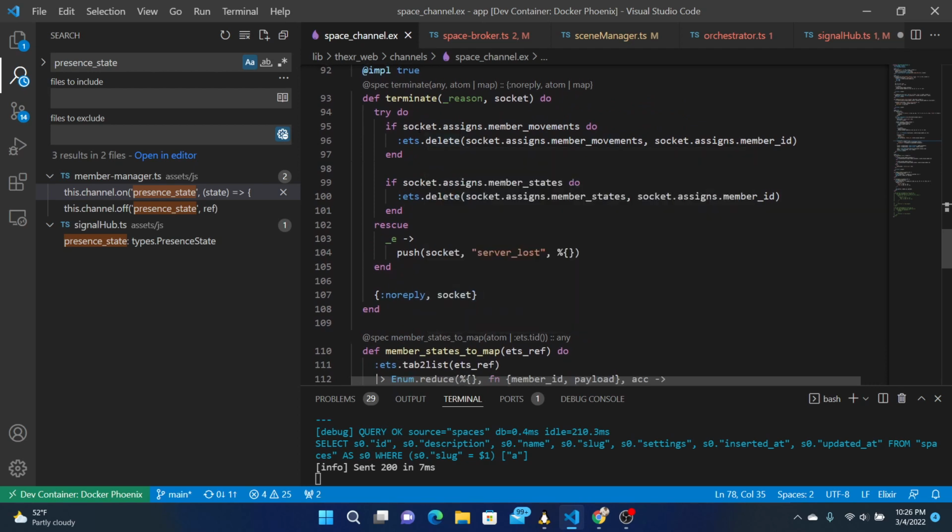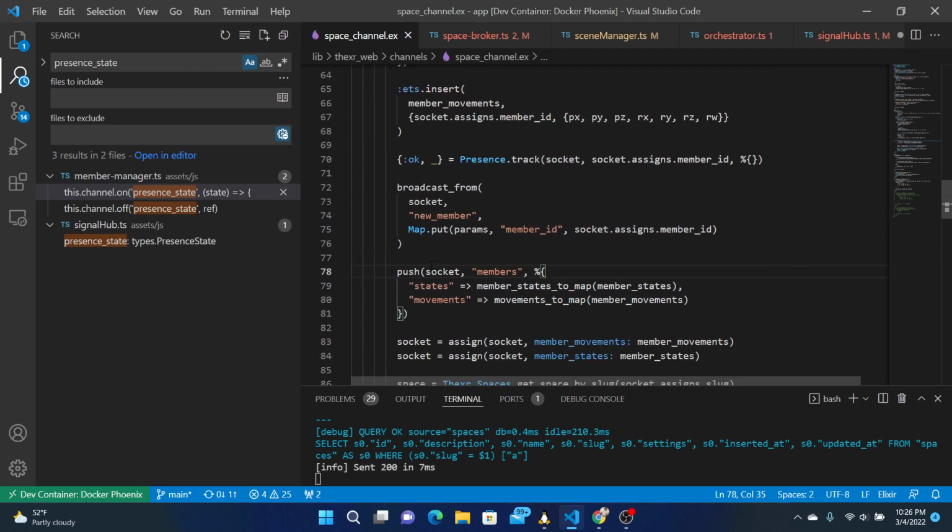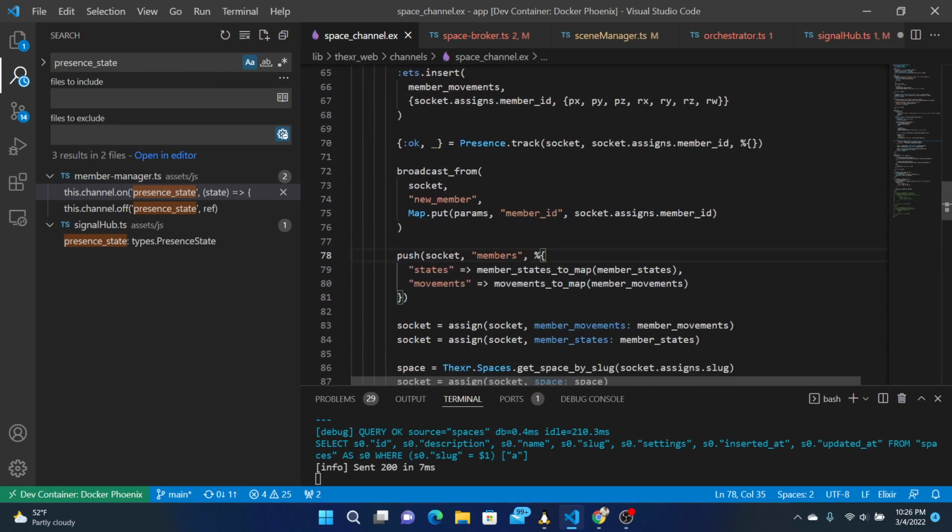We can say somebody left. Well, let's just keep it there for now. But the important ones are new member and members. And do we have that inside broker?